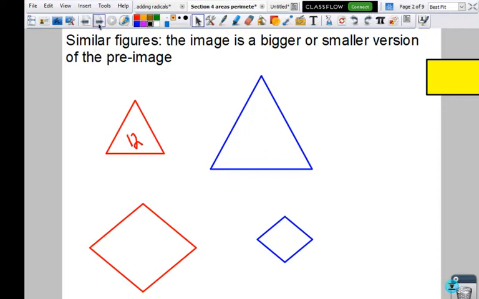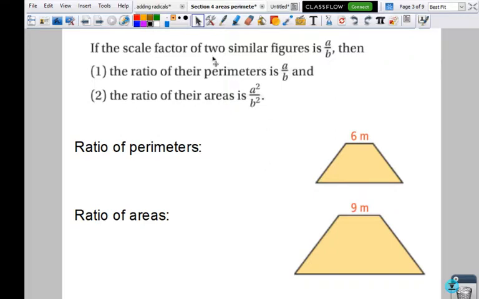Okay. So we can set up a ratio of two similar figures to find both area and perimeter. I forgot we're finding perimeter today. If you know two sides and the ratio is A over B, then that will equal the ratio of perimeters, or the ratio of the areas squared.